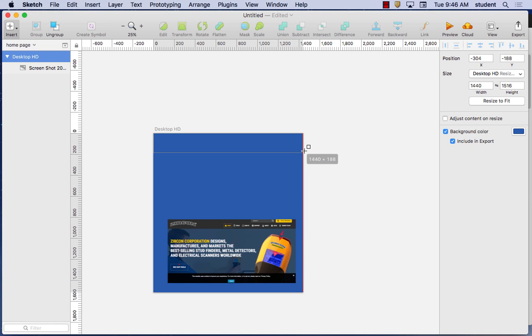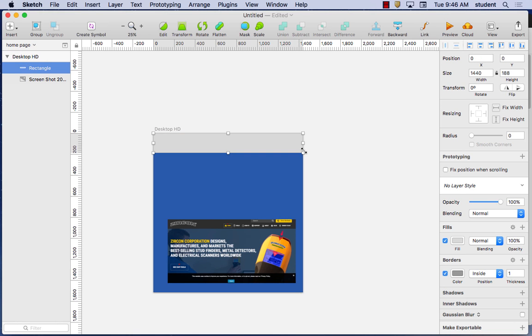Okay, so just like in Illustrator, you have two things to each object. Remember, it's more vector than it is a bitmap. You have a fill and a stroke. Well, they don't call it stroke like in Illustrator, they call it borders here. Borders. I'm actually going to turn it off.